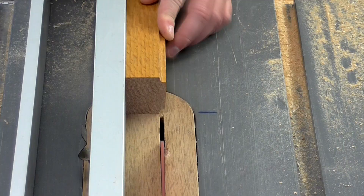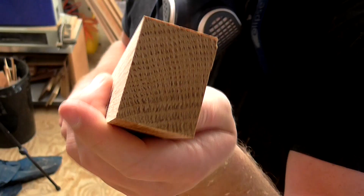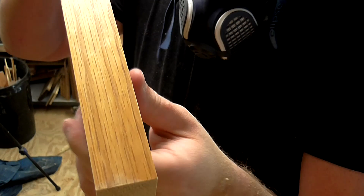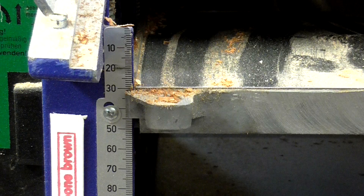As this is oak, which is a very hard wood, I made two passes on the table saw for each cut, flipping the workpiece in between. This is what all eight pieces look like now. I just want to take off the finish on the other two faces and I'll use the thickness planer to do that.